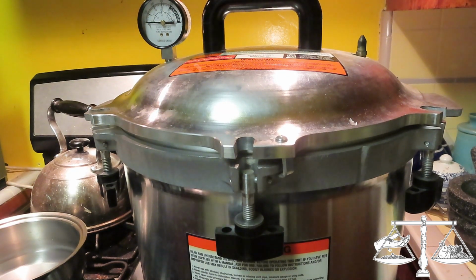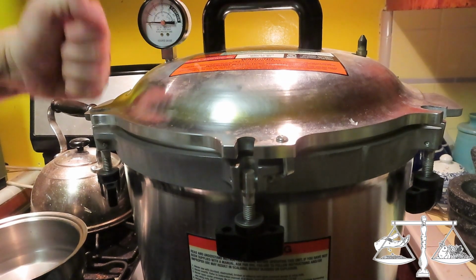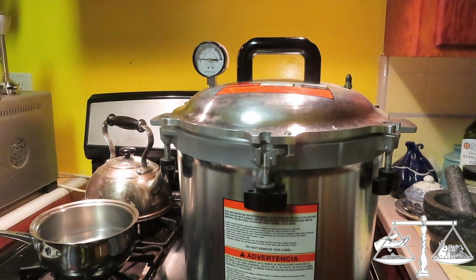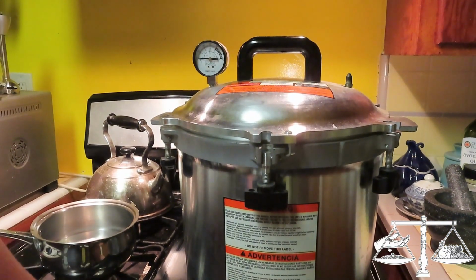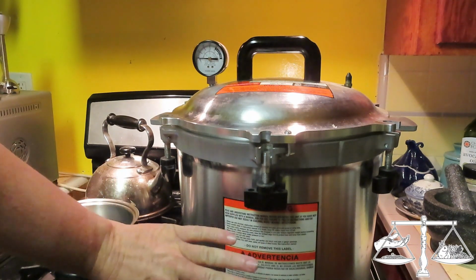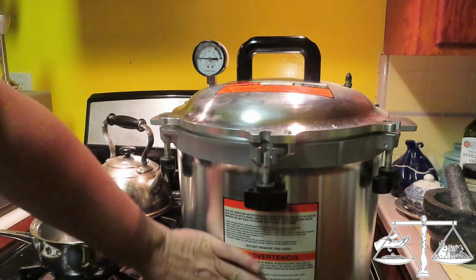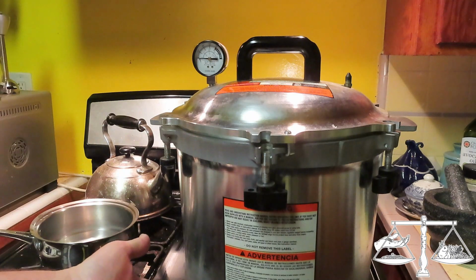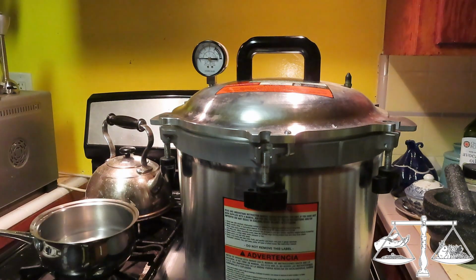And I'm looking from the side over here. That looks pretty good, still a little high. And we're good. All right, we're gonna turn this on. I'm gonna put it close to high, not on high, to get it started. When you're doing something cold, like a raw pack or a cold pack, you want room temperature water. And when you're doing a hot pack, then you want hot water. So that's something to keep in mind.